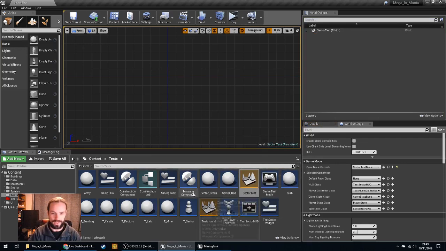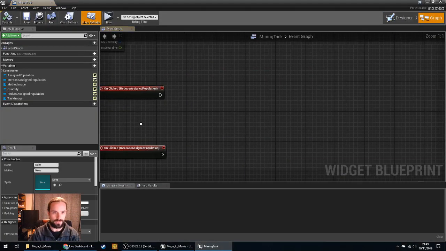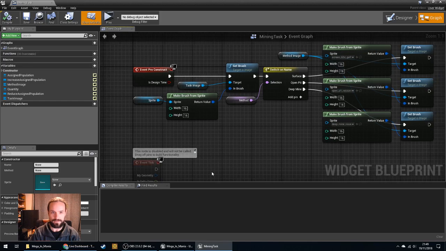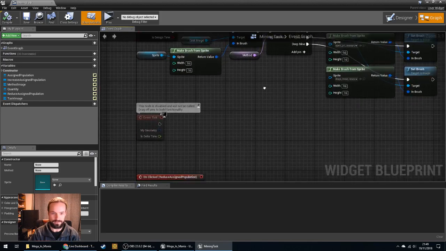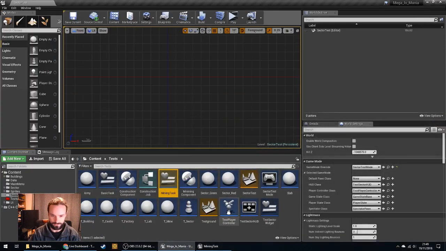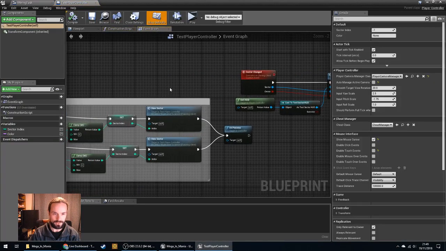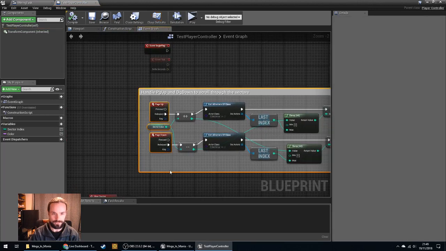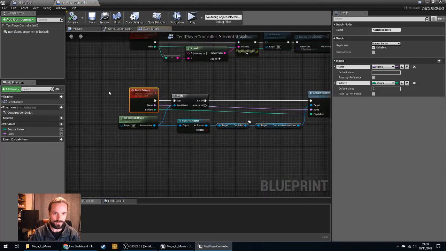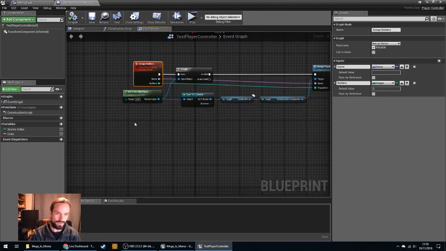So what I wanted to do was add population to the mining tasks. So we created the buttons, or the events for the increase and decrease buttons, and we have the event tick, which we are going to use to update it. So in the player controller, I think is where we handle the page up and page down, and the assign builders. So we're going to assign miners in the same way.